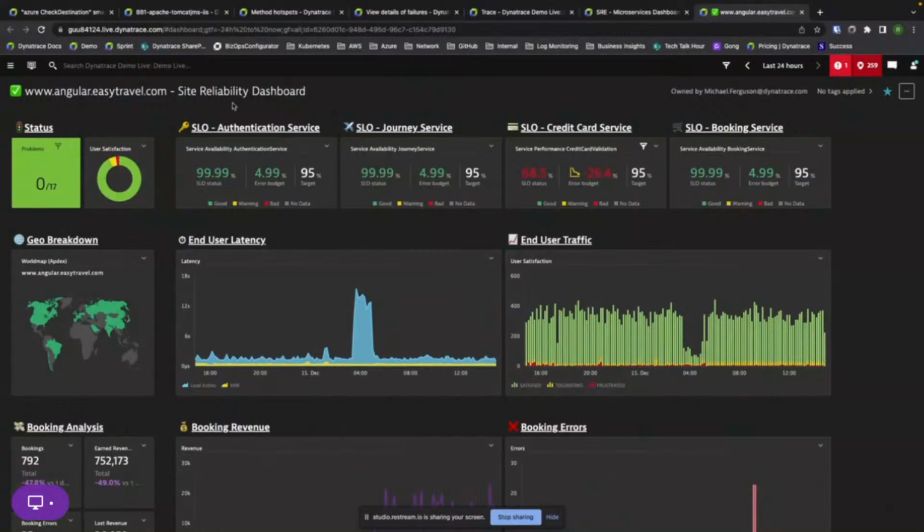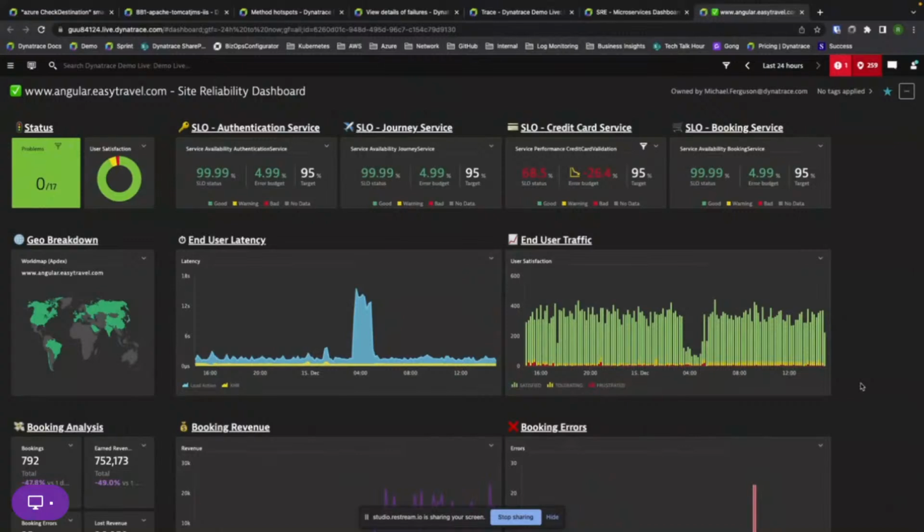And one of the key concepts of that practice is what are called golden signals. Those are the signals that you want to look at, and they tend to be the precursors to issues happening inside of your environment. A great example of that is latency, or the volume of traffic, or errors inside of your environment. So this dashboard focuses on those.